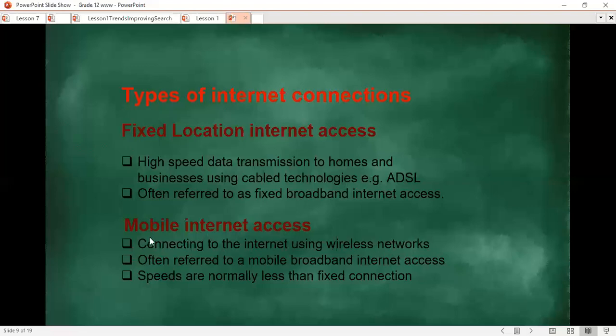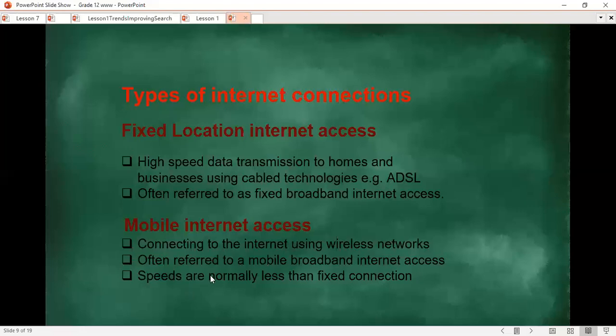Or you can just buy data on your phone on whichever network you are using. So this is often referred to as mobile broadband internet access. This one was referred to as fixed broadband internet access, while this one, sometimes they refer to it as mobile broadband internet access.